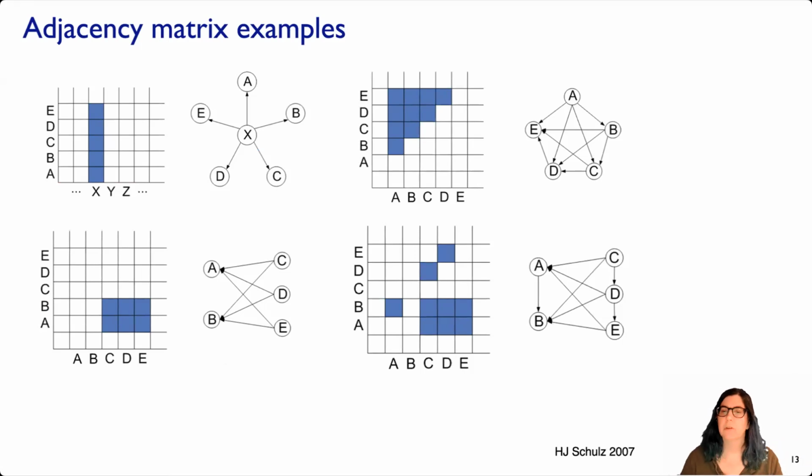In the upper right, we see, oh, these are fully connected. It's called a clique. And we see this visible structure in the matrix. Or we see this sort of structure here where A and B are not connected to each other, but both of them are fully connected to C and D and E. Again, we see a sort of contiguous block in the matrix here. And then we can start to see more and more structures where we see, oh, we've lit up a cell here at the intersection of both of those node lines for the rows and the columns, and that shows us we've got a link.